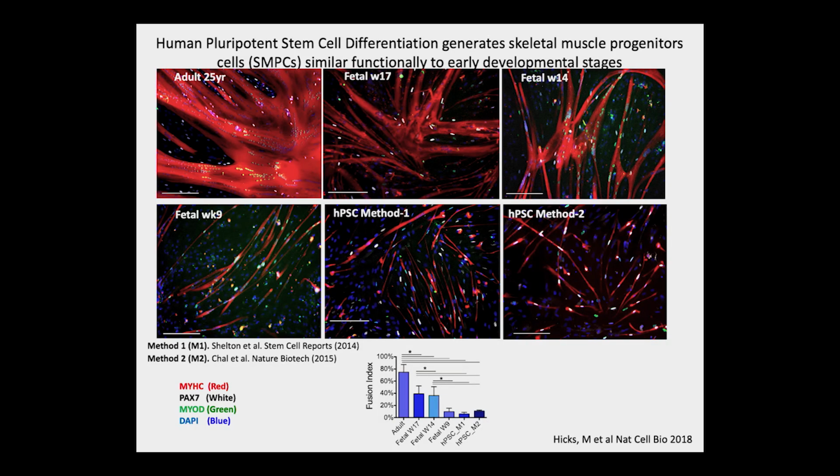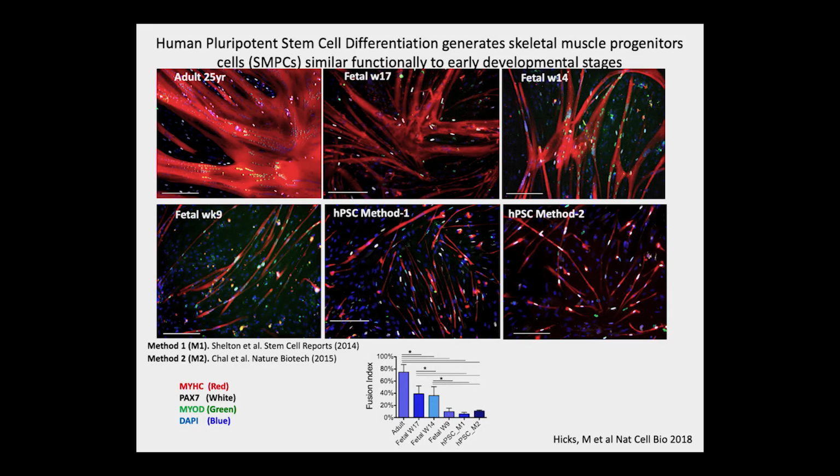They're ongoing. But what about functionally? I showed you gene expression, but really how functional are these cells? What are the measures of function of skeletal muscle? Well, really the ability to fuse and generate myotubes in culture, as well as to engraft and restore myofibers in vivo for a myoblast-like state.